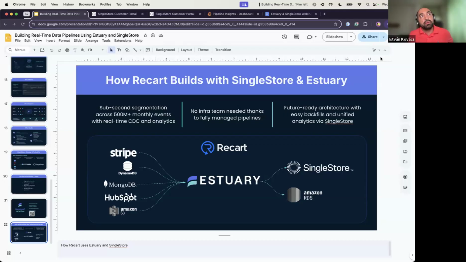Yes, I think the assumption that it's going to be a big change for everyone is correct. On the other hand, it can be implemented in a very easy way, I would say. The MongoDB compatible interface from SingleStore makes things relatively easy. We did not have too much hassle around it.